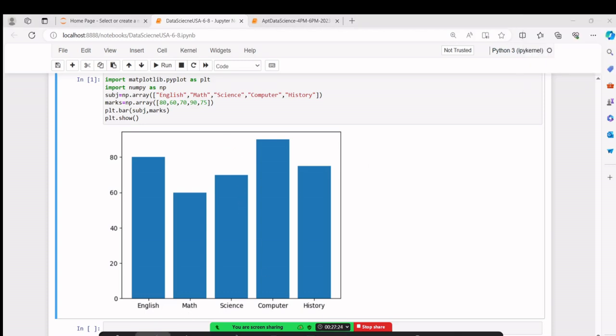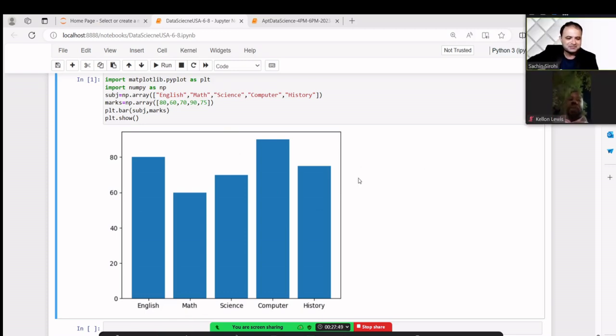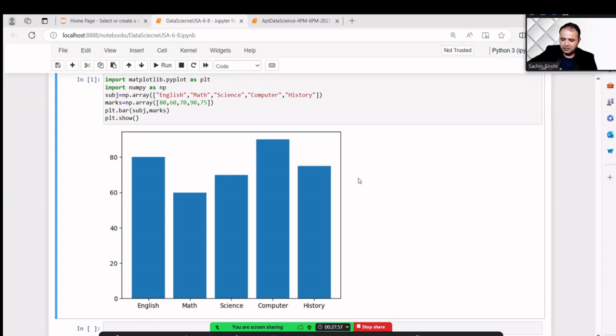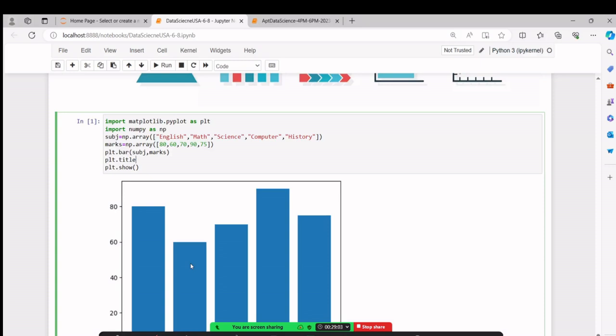Matplotlib chart. So kindly complete this chart with some title: plt.title. You can give the title name, like Student Report or otherwise the sheet.